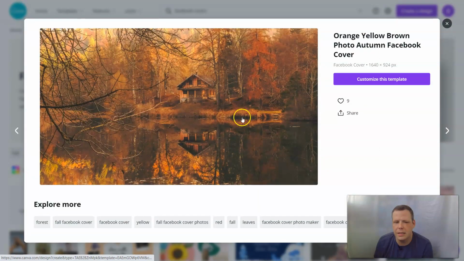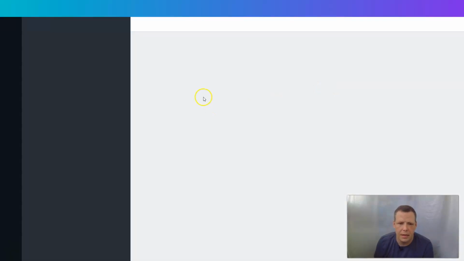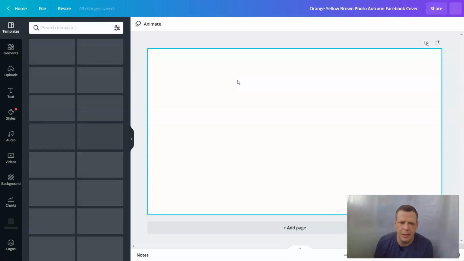And so when you click on it, it's going to give you kind of a preview, if you would. And it's going to show you exactly that background, right? So this is the cover. And we can customize the template. Let's see, it's been saved 9 times. So based on how many times this one's been saved, you can kind of already guess it. Oh, it's pretty popular, right? So customize this template. And it takes just the shakes of a lamb's tail to load. And here we go. And we're going to have all of our features loaded into one.